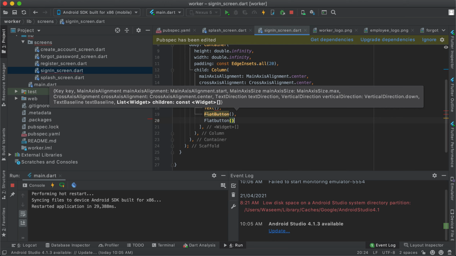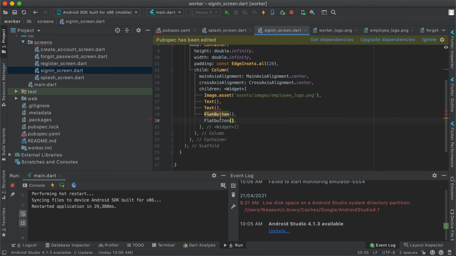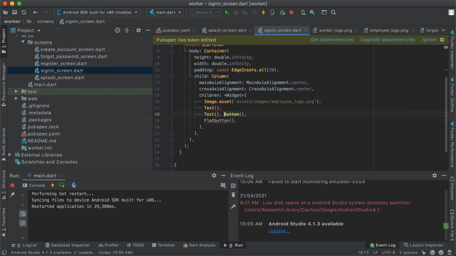So yeah, I think now we have a TextButton. So let's see. I think it's a text button.